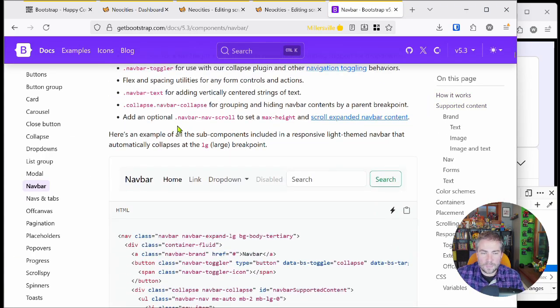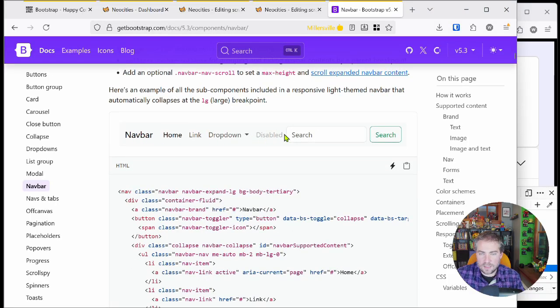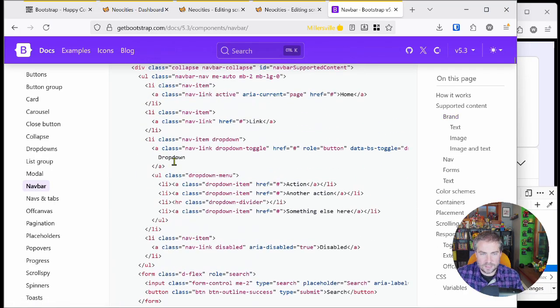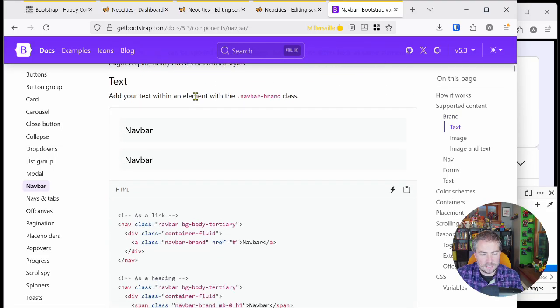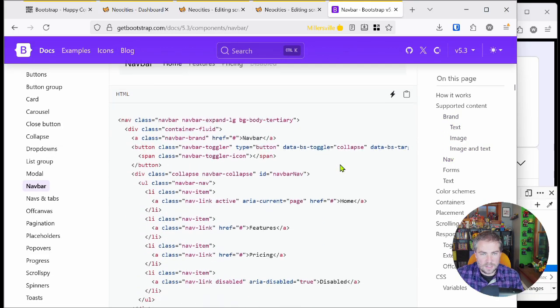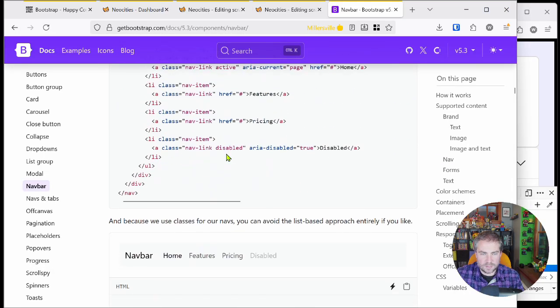And here's a really complicated example with a search bar. I mean, the search bar won't work by default because you need something to hook that up to, but here's a drop down, but the code for that is huge and I don't want to copy paste that whole thing in. So let me look for a smaller example, maybe. Yeah, this one's a little smaller, sure.